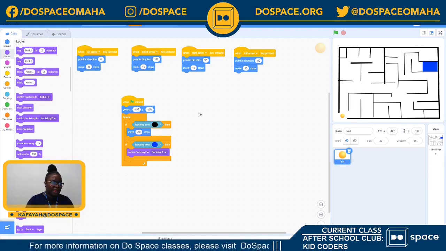And then we also added another condition to our loop, which marks the end of the game: if my ball, or whichever sprite you have, touches the color blue to mark the stopping point of our game, we want it to disappear. We want the color to disappear as soon as we touch it, so that it switches my backdrop back to backdrop number 2.